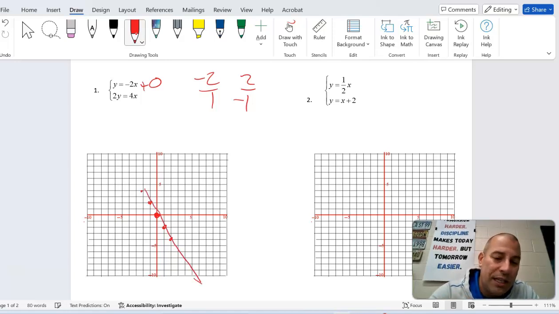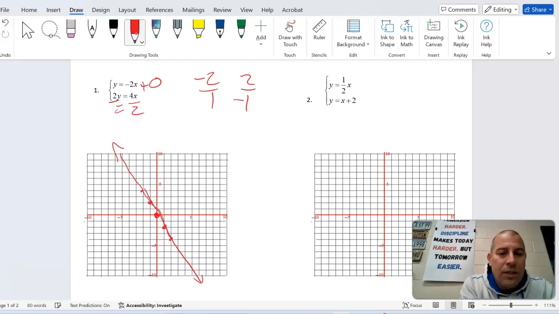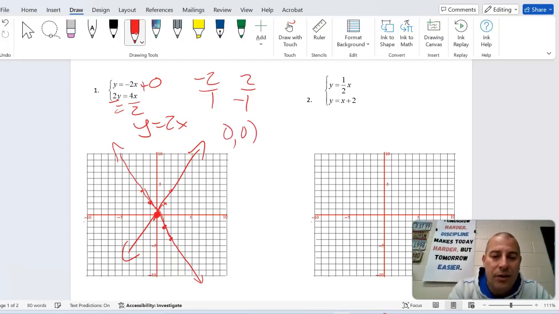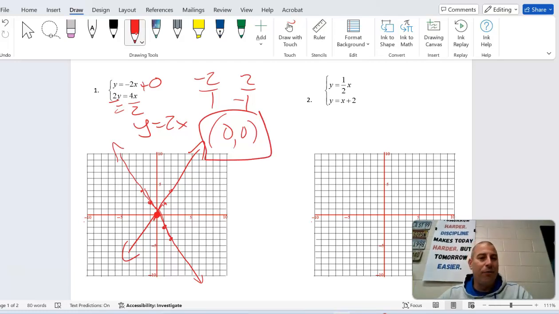A ruler is definitely nice. I'm going to do my best here. Certainly something to make your life easier. The other portion is not in slope intercept form, so we're going to divide both sides by 2. So we've got y equals 2x. In this particular case, right away, there it is, dead giveaway. Again, I'm still going to graph up 2 to the right 1, up 2 to the right 1. But these both cross at the ordered pair (0, 0). That's how you will write out your answers, in that ordered pair form.